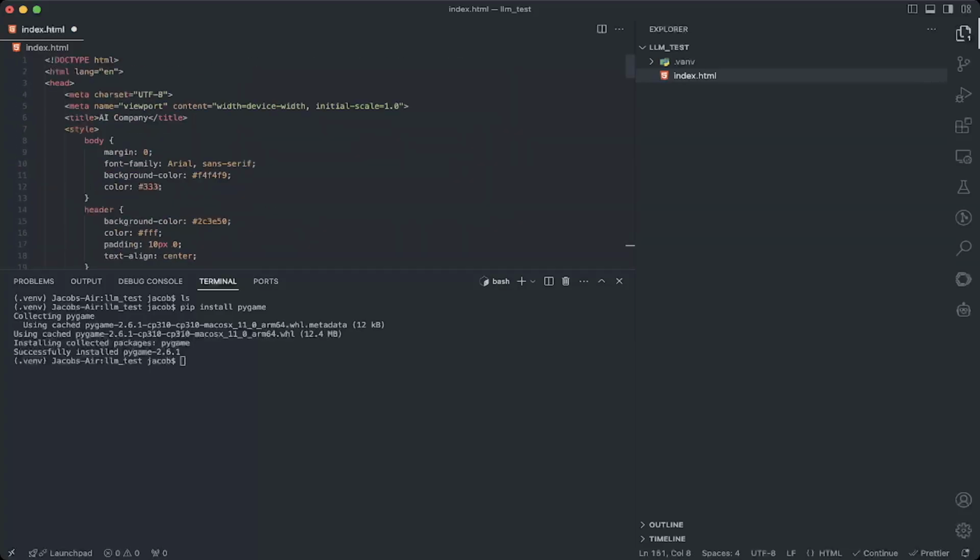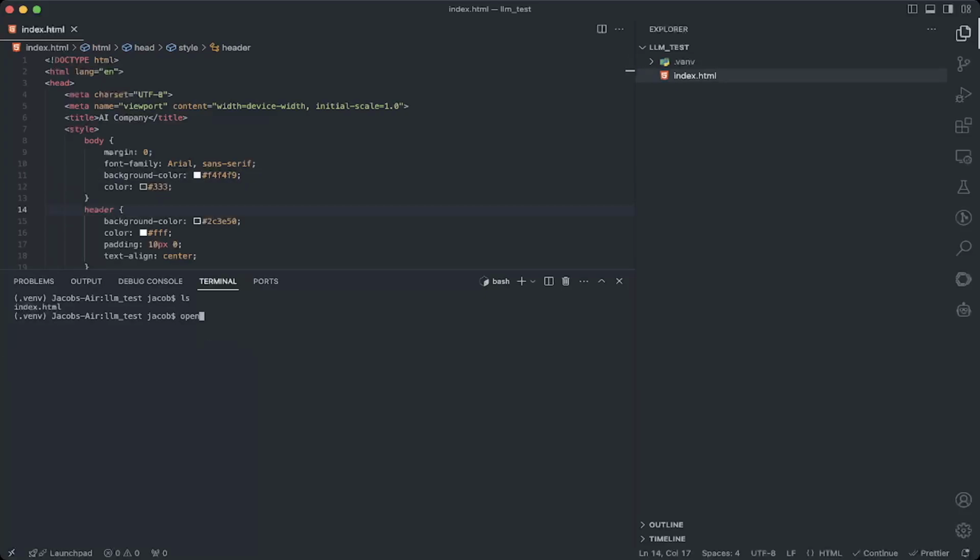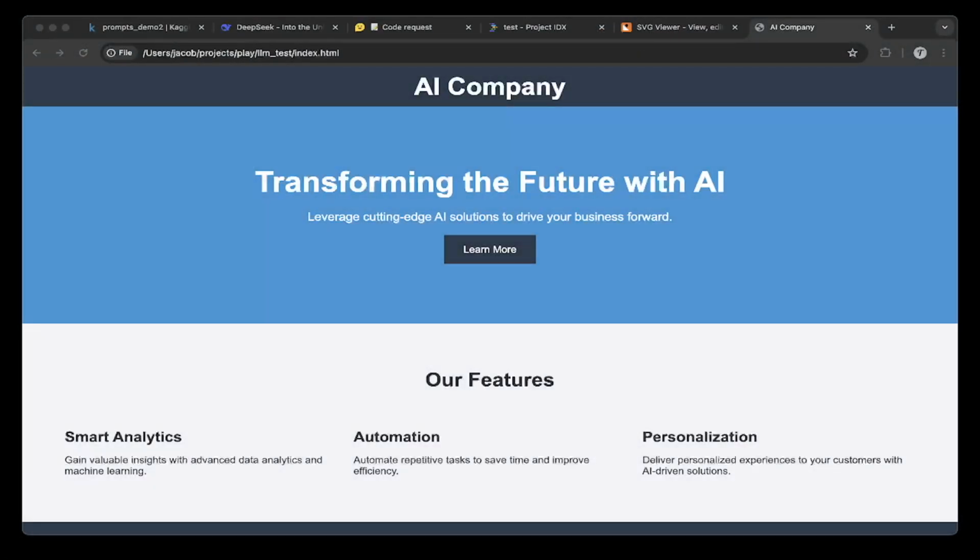First we copy paste from Hugging Chat, Qwen 2.5 32B coder. In this case, we just open index.html. Let's hit enter. So great job from Qwen 2.5 coder 32B. Excellent job. Pretty UI.